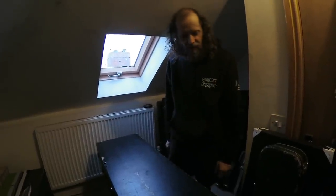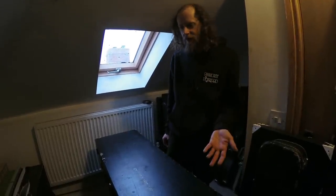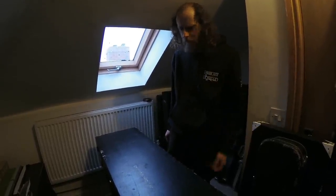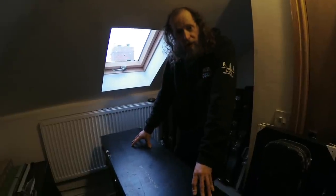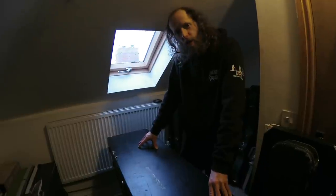Hence why some of these are in cases that I don't want to be in cases, like the Tokai, the Chapman, the Telecaster, some of the other ones. You know, I don't want them in cases, but I have to because, again, space. Okay, so anyway, moving on to the next room. We're about nearly halfway. Nearly.